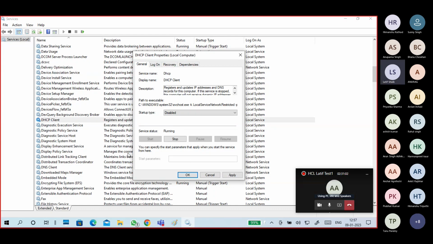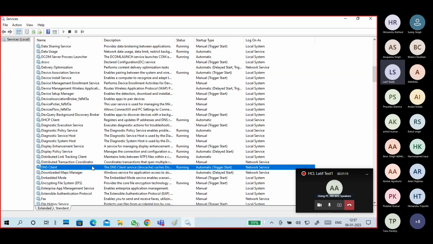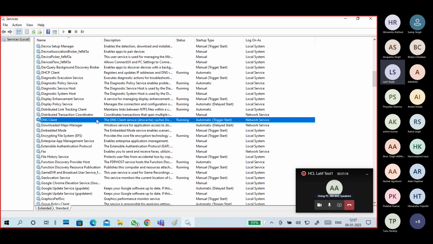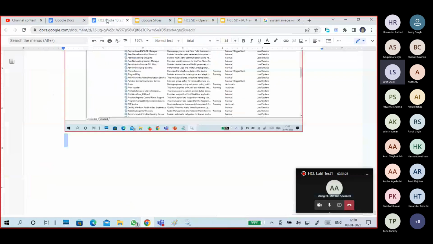If DHCP client is not working, your PC won't try to get an IP address from the DHCP server. This is DNS client. When you open a web page and you don't know the IP address, then your DNS won't work.